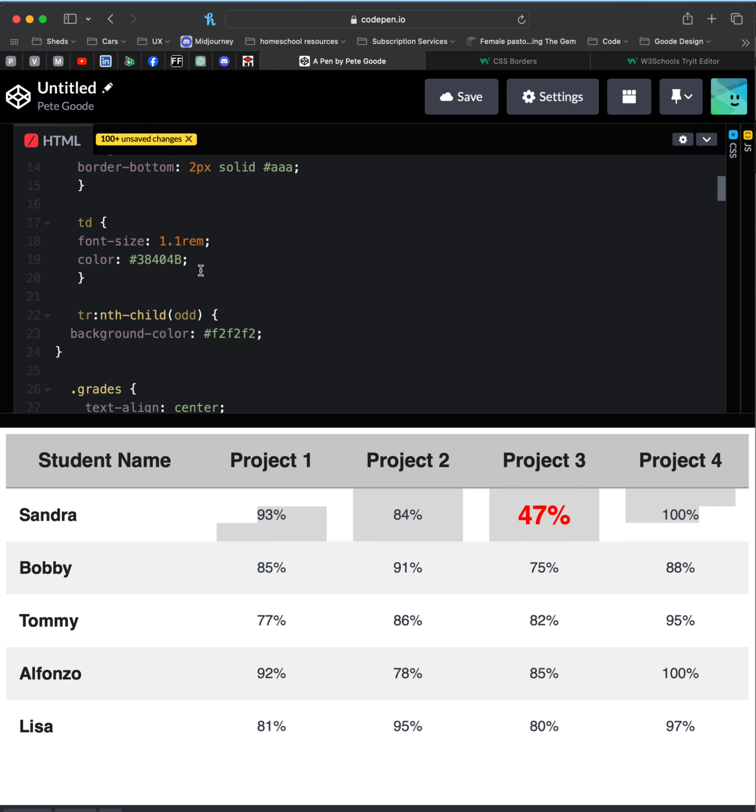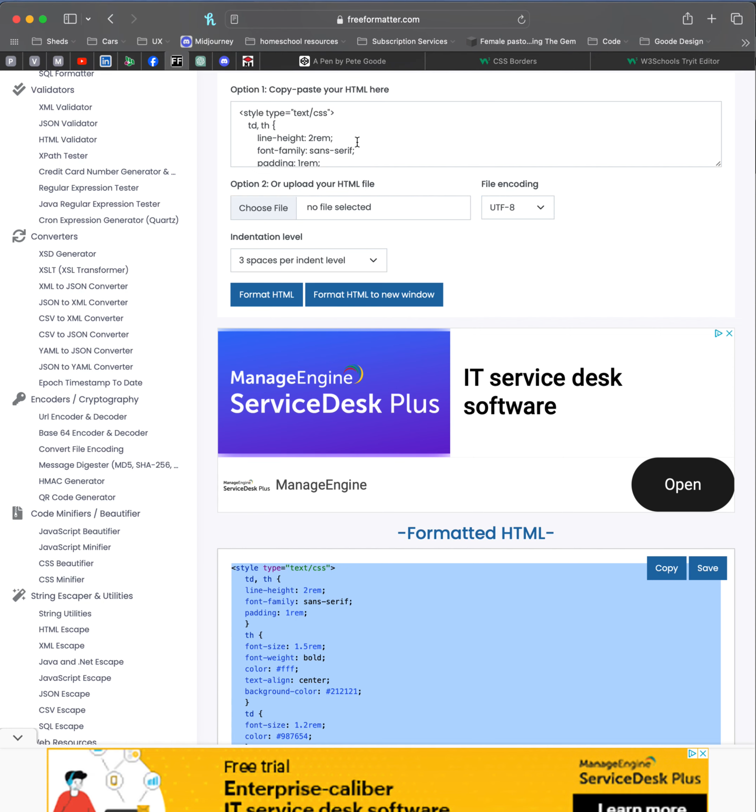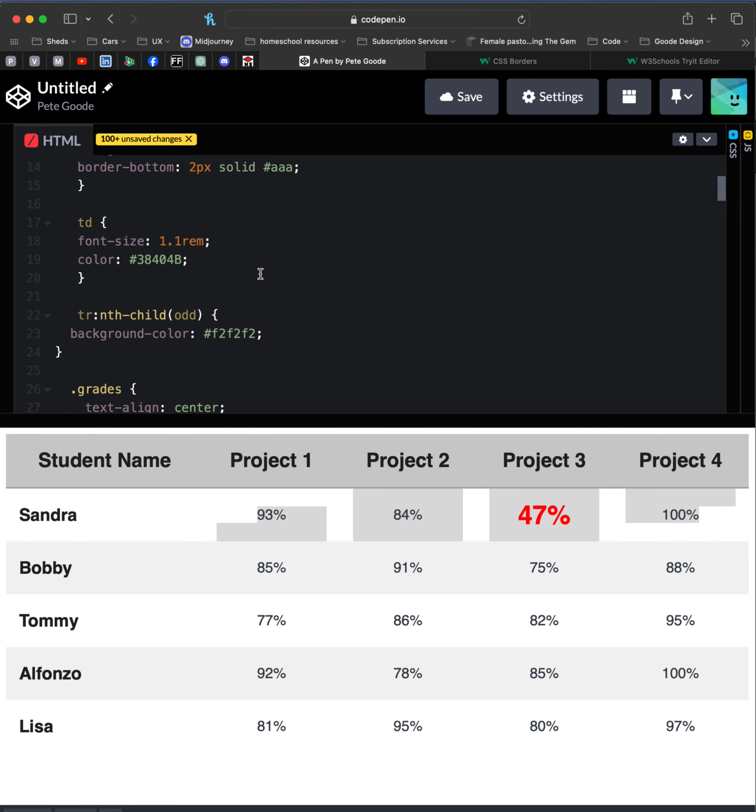All right, so try those out, and then we're going to discuss this on Monday, where we're going to start working towards nesting a table inside of a table. Right, that's where it gets really fun, and it can also get a little confusing. So make sure you have your free formatter on standby, so that when you start doing your code, you can have it cleaned up every so often when you mess something up.